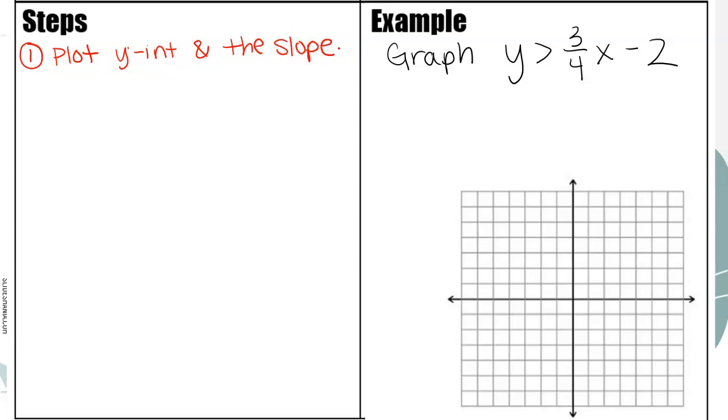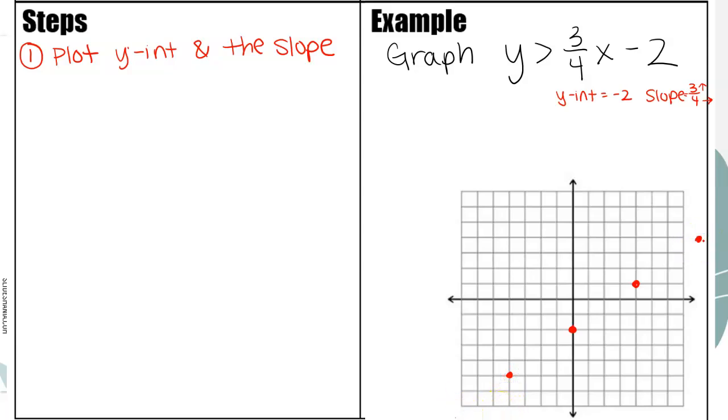So in this problem, my y-intercept is negative 2 and my slope is 3/4. So I would start down 2 and then I would go up 3 and to the right 4 since I have positive numbers for both. Now I'm going to keep plotting some points because I am not very great at drawing straight lines. You would be fine if you just stuck with those couple points.